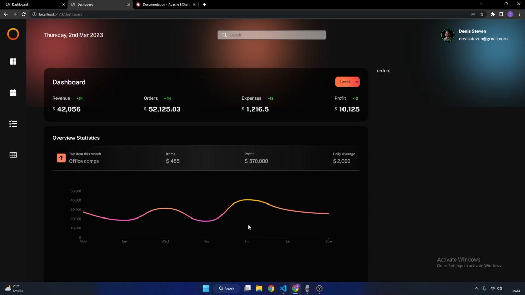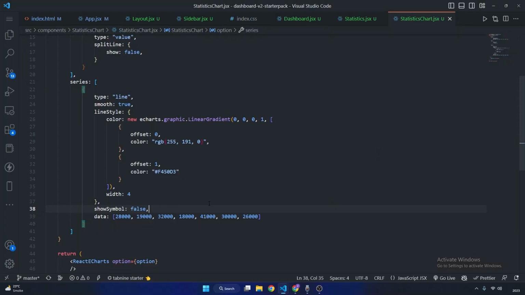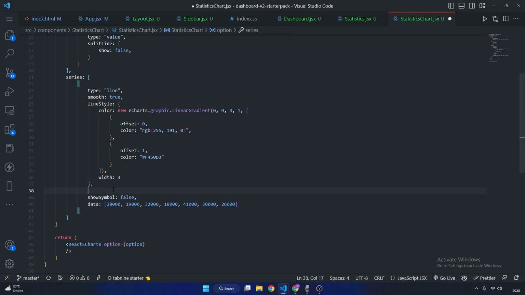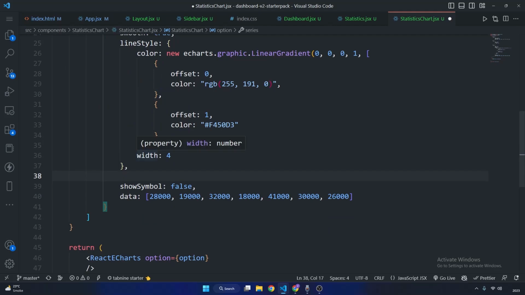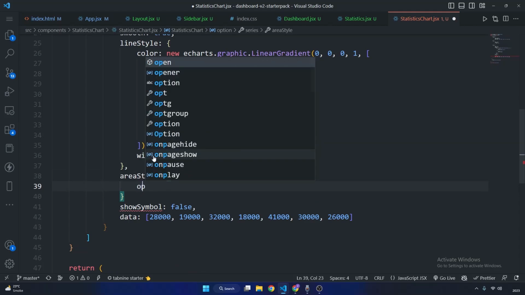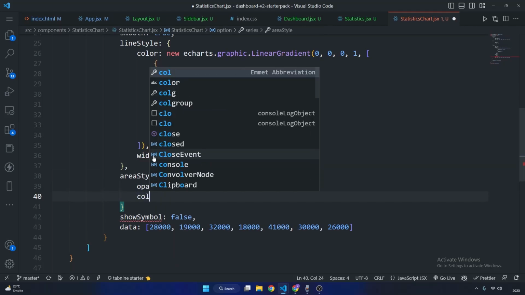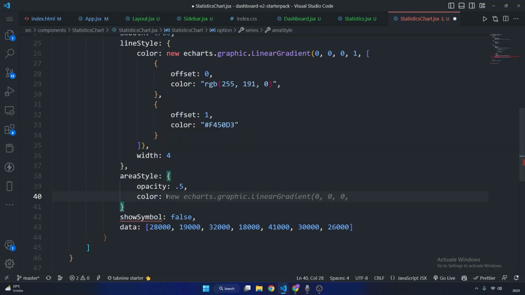This is the time to style the area of our chart. Again, the area is just containing the gradients, but how you can apply these gradients we will see now. After this line style, I should make the text bigger. Here I will say the area style, and for the area style I am giving it an opacity of 0.5, and then again the color is going to be from echarts graphic linear gradient, and this time I am just saying 0.8 for the last parameter.